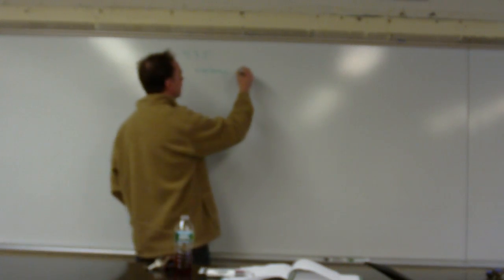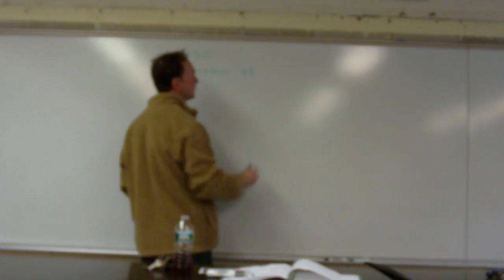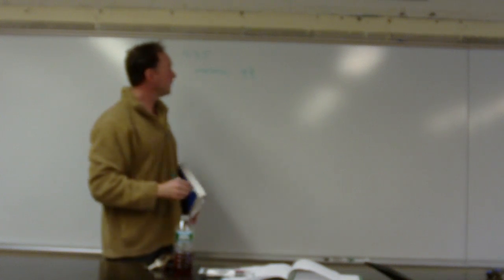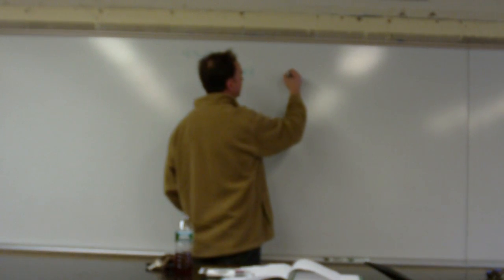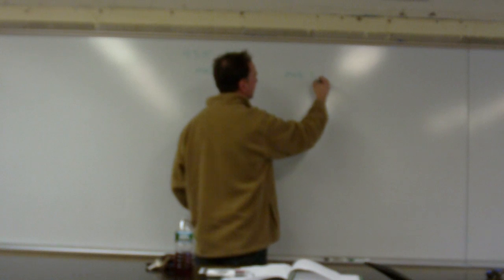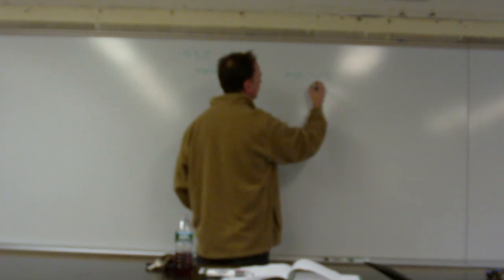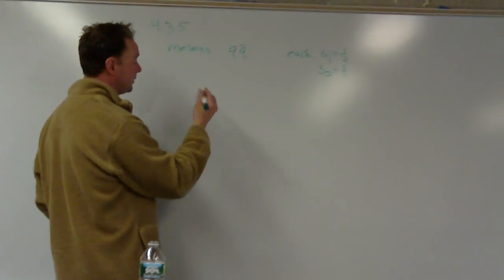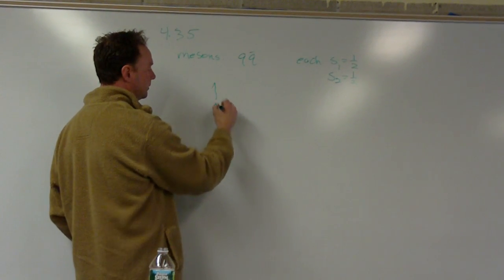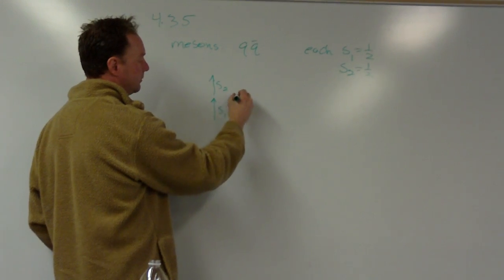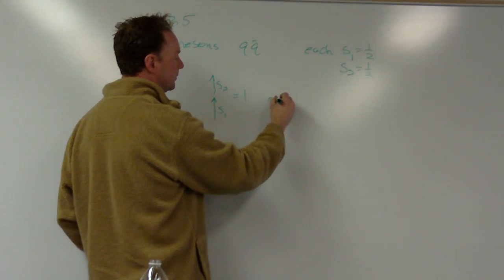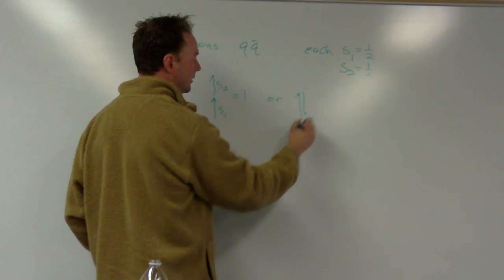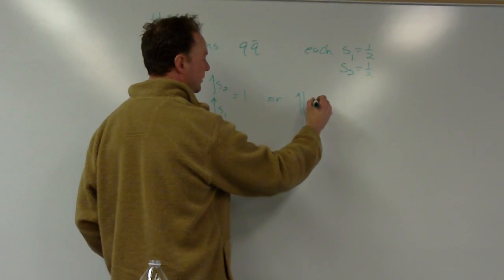So mesons are quark antiquark pairs. All right, and quarks have spin of a half. Each quark has spin of a half. One is S1 equals a half, and the other is S2 equals a half. The idea is that we're going to couple together the spins of the quarks, and this is what I always do. We can draw the picture. We can go S1 plus S2, so the maximum equals 1, and then the minimum amount of angular momentum that this system can have is an S total equal to 0.